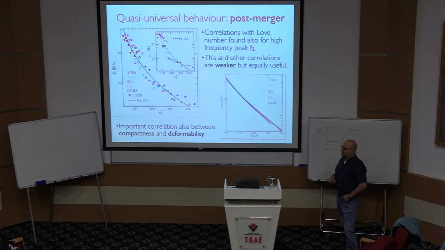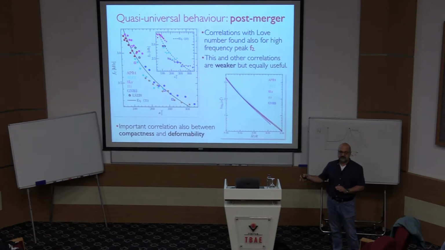Okay? So this is just a glimpse on a very active area of research that goes into looking at the post-merger signal to learn something about the equation of state. There have been a number of works that have worked out the precision at which you can measure the radius if you see these peaks, okay? And we have worked on this, and we found out that if we are lucky, with about 20 detections, we can measure the radius with a precision of less than 1 kilometer.